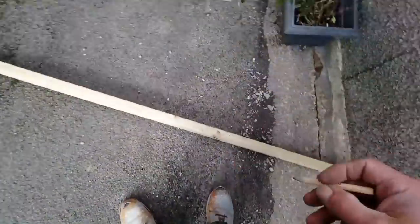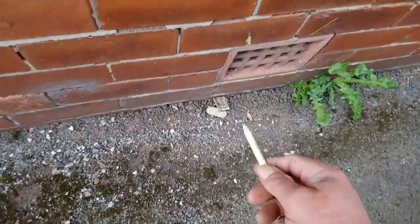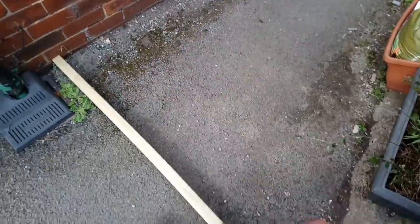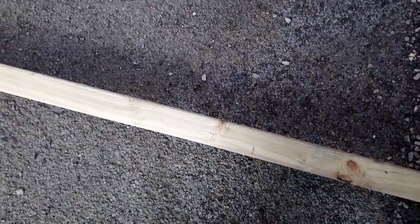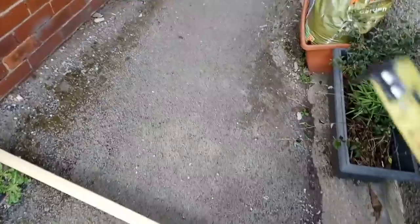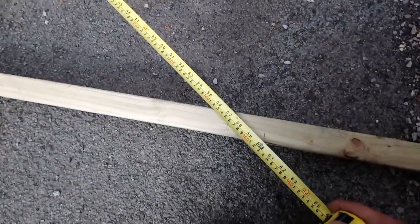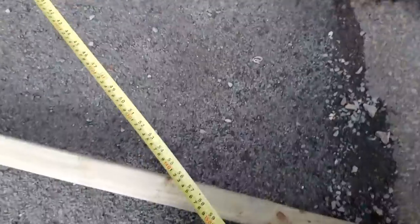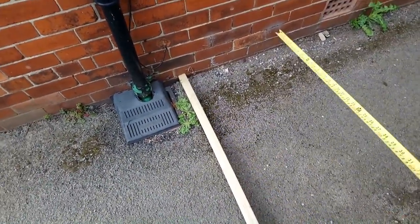I'm just squaring off the building. From there to there is 3 foot. Pythagoras 3, 4, 5. So across here, put a 4 mark. Across here, I put a 4 mark. And then from there to there, it's 5 foot. So that's square. So that's square there.